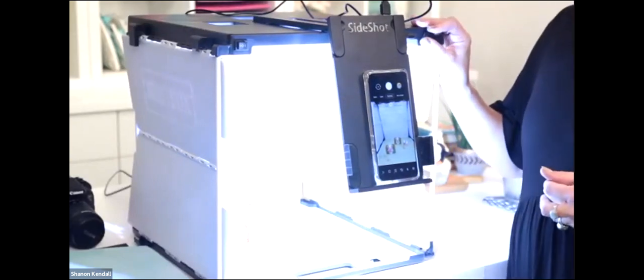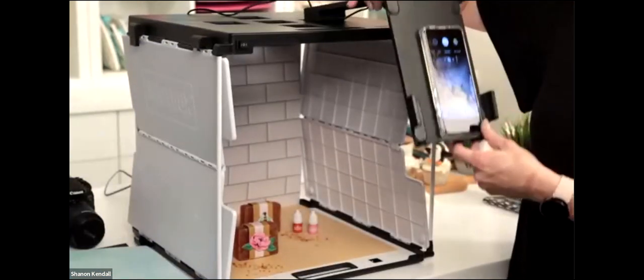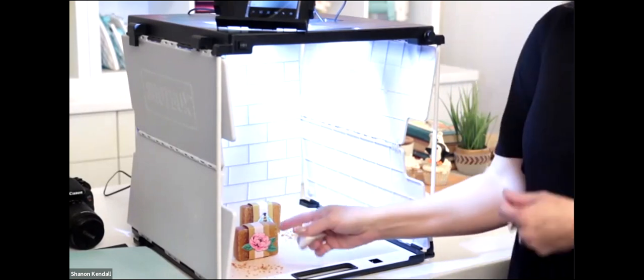I'm going to turn off the light in here so you guys can see what I'm doing. Okay, so just turn it on a little bit. I'm just going to move this for a second. Okay. All right, I'm going to change the angles of these soaps.